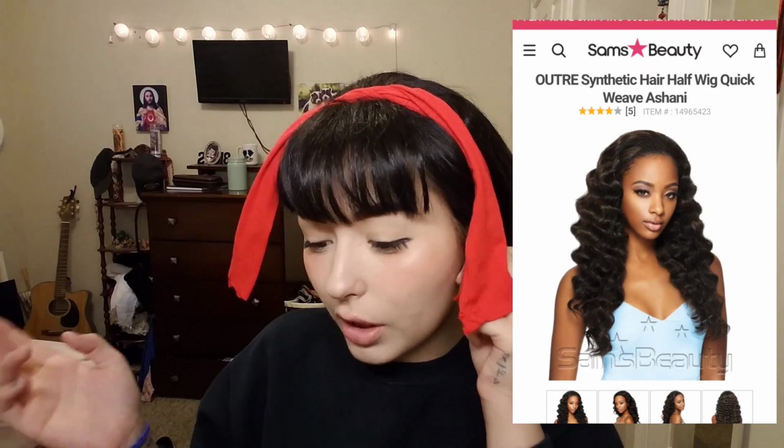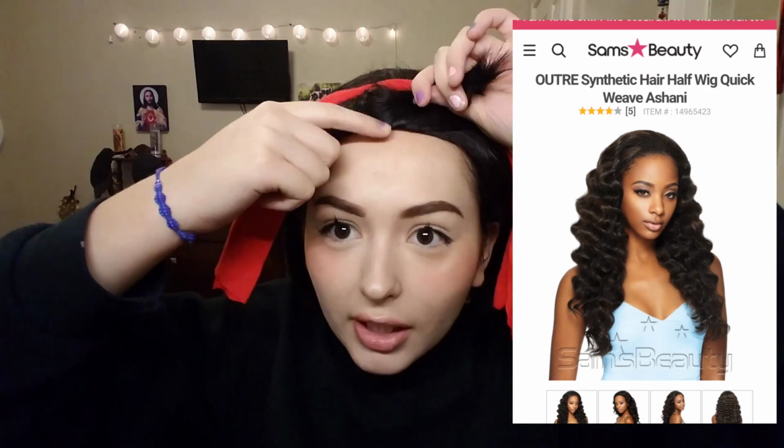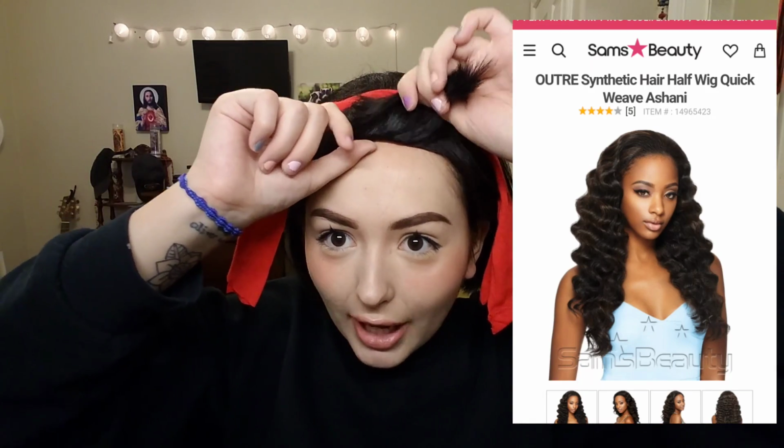Smooth out your hair. Also, this is a wig that I transformed. It was a curly wig, one of those that doesn't have a scalp. It has a comb in the front that you can put up into your hair. It's for girls who have nice natural hair that they want to incorporate into their regular hair. But anyway, so I take the strands like this, make sure they're even. Sort of spread it out till it has no wrinkles like that. And then fold it together at the end.